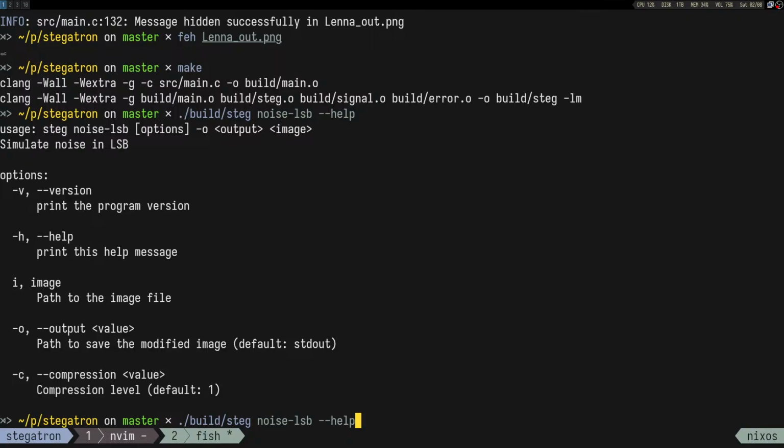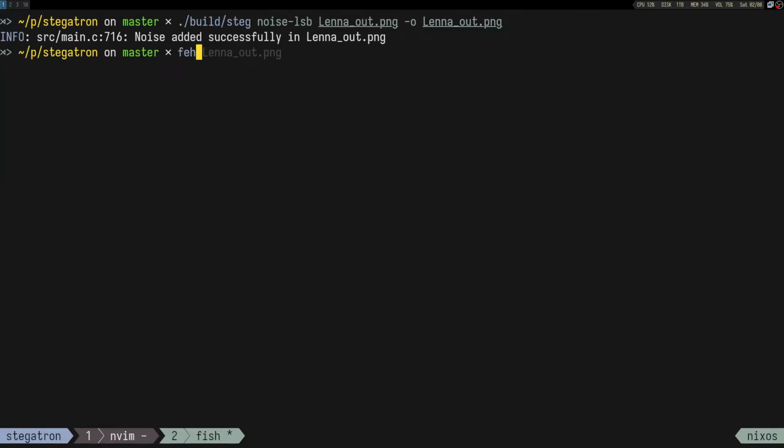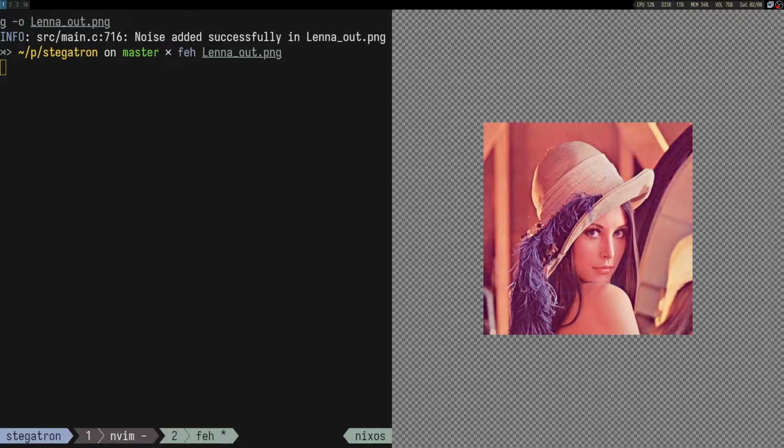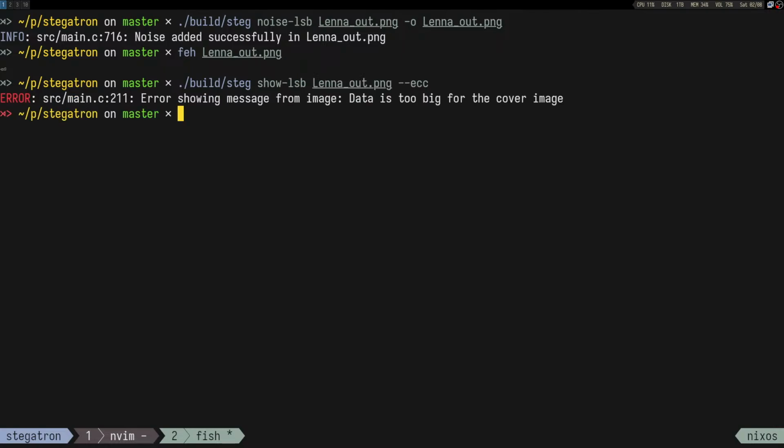Okay, so it's -o, Lena out, and we output into Lena out png. We added some noise, the image looks the same, right? But if we show LSB with ECC, it should still find the message, or I guess not.